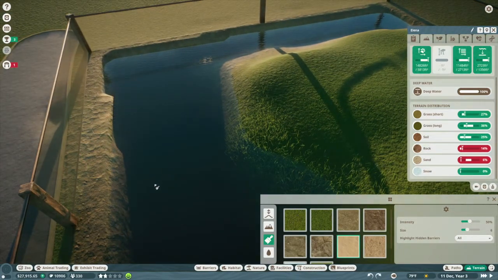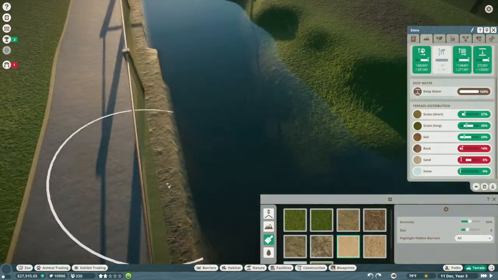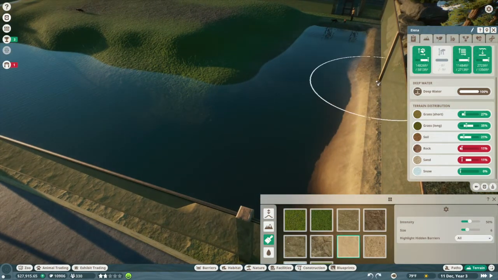What's kind of funny is, I don't really feel like otters would have sand. I mean, it makes sense. It's kind of like a water area, but I don't know. But we'll add as much as we can. Geez, they want a lot. So I might even have to add it on the top.